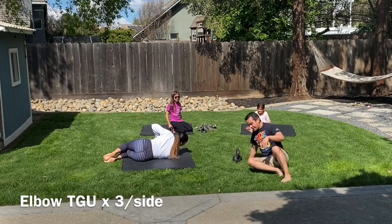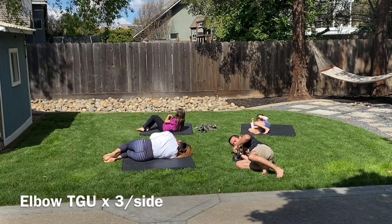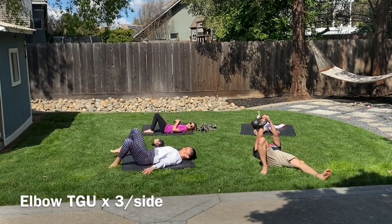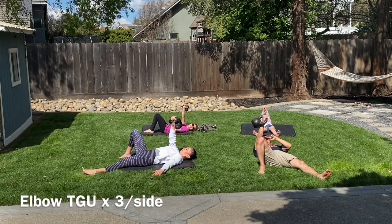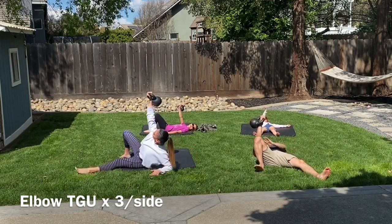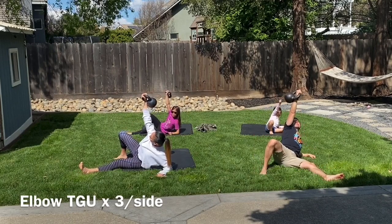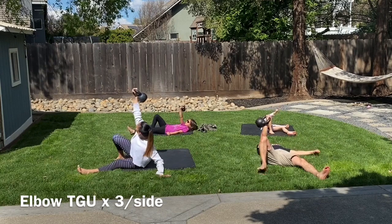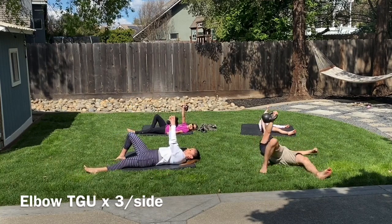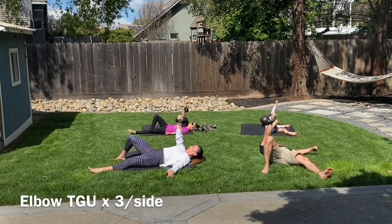So we're gonna get down on our side. We're gonna loop our hand through the kettlebell, pistol grip with the left hand, and we're gonna roll onto our back, drive the bell up into the air, make sure that arm's locked out, and it's right over your shoulder. You're gonna push through your right leg, roll up onto your elbow, come back down, just doing the elbow. Good, and then we're gonna drive through the leg again and repeat for 3 reps on each side.